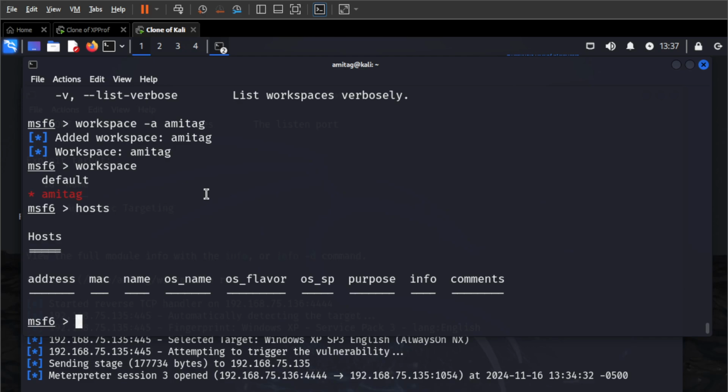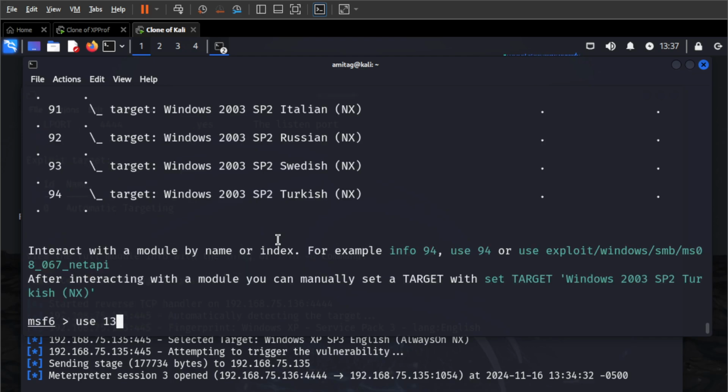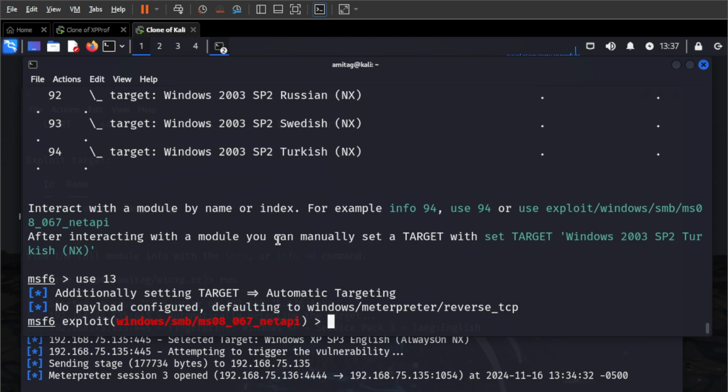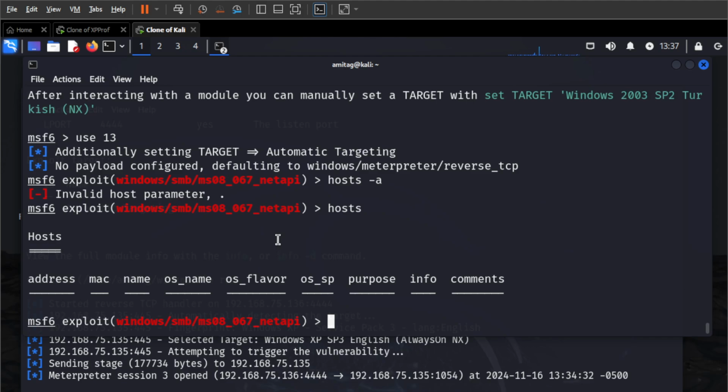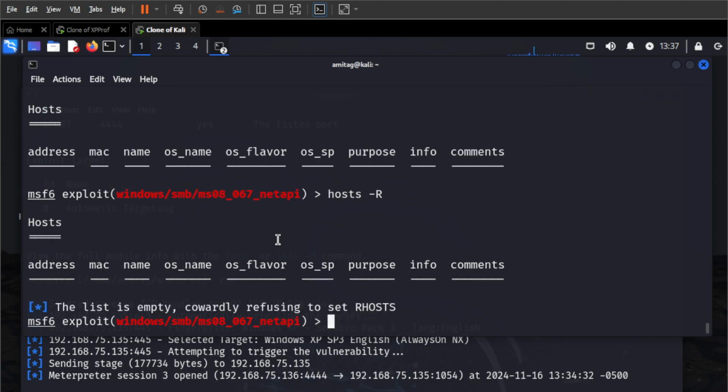Now, since I have done this, I can actually use this to add my hosts also into my RHOSTS. For example, let's say search net API, use 13 again, and then I can say something like hosts -a and hosts -r.